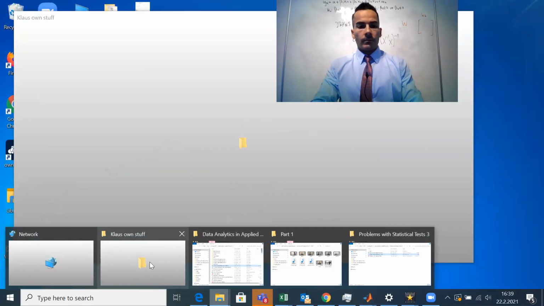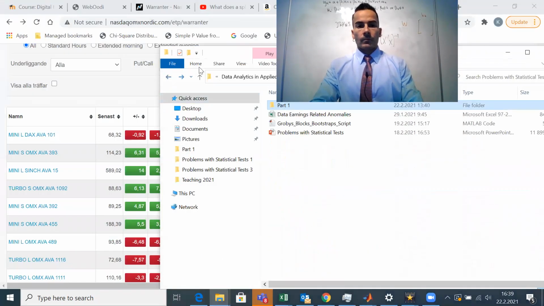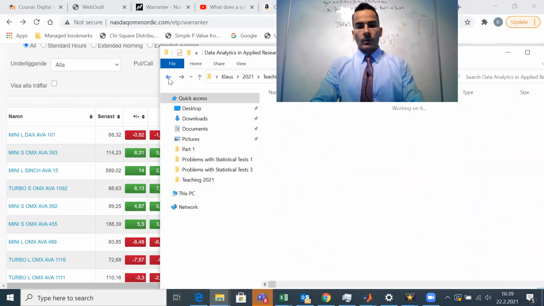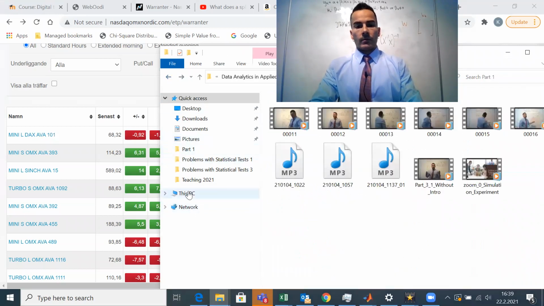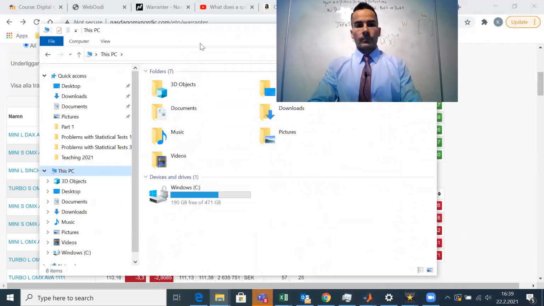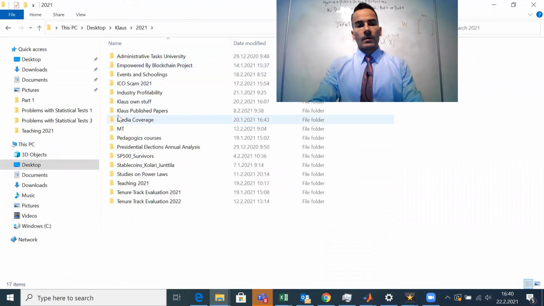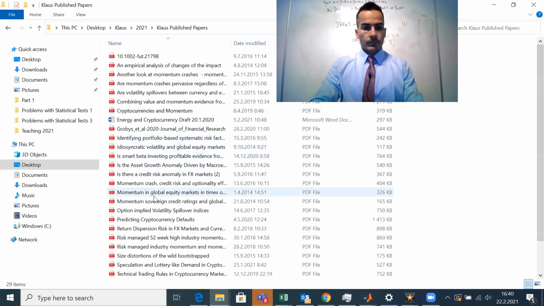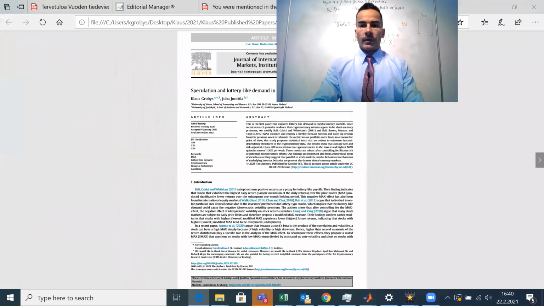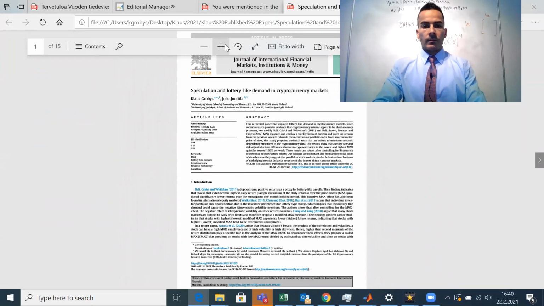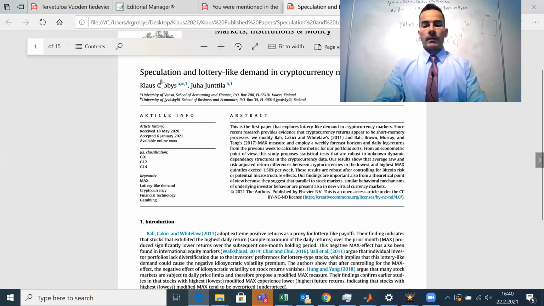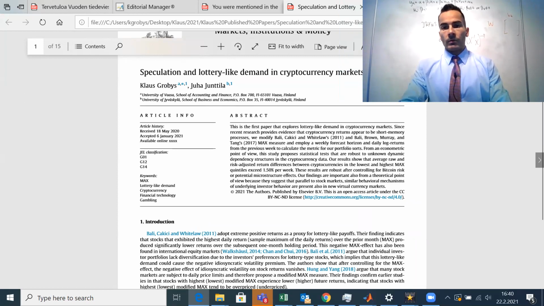And let's go to my desktop here, published papers. And now we have to go to the recently published paper of mine, and that's the paper that I've been talking about. That's the paper entitled Speculation and Lottery-like Demand in Cryptocurrency Markets.